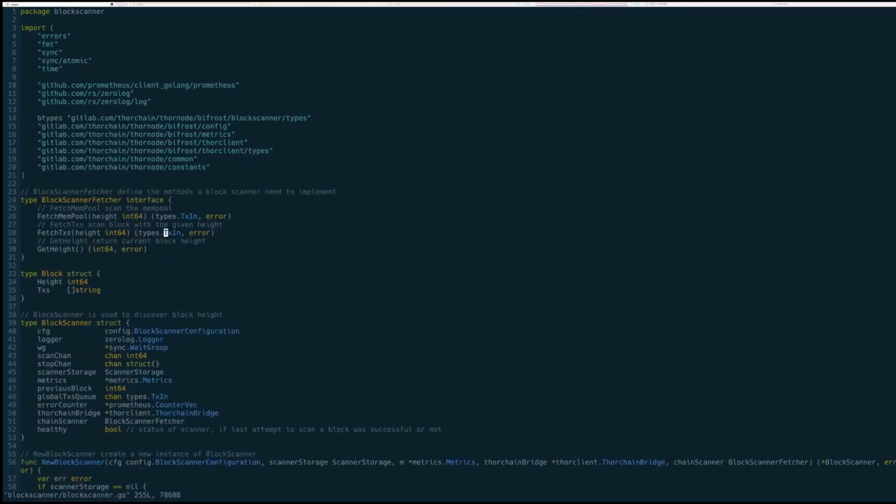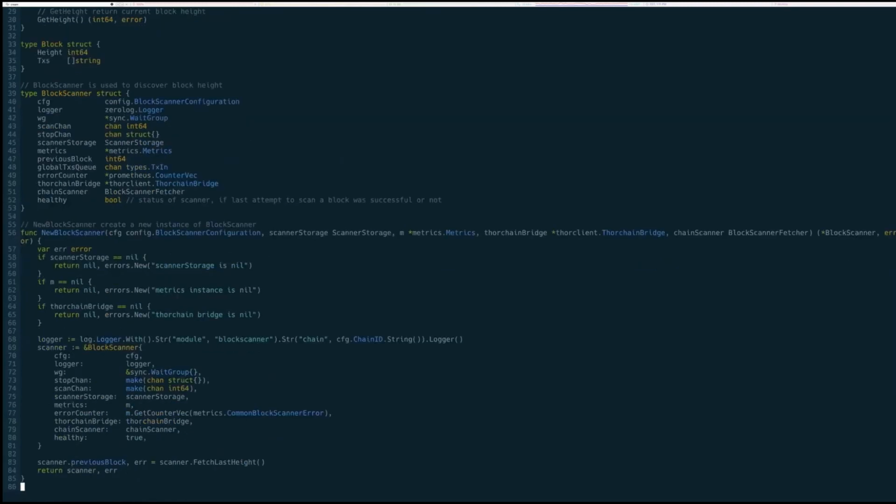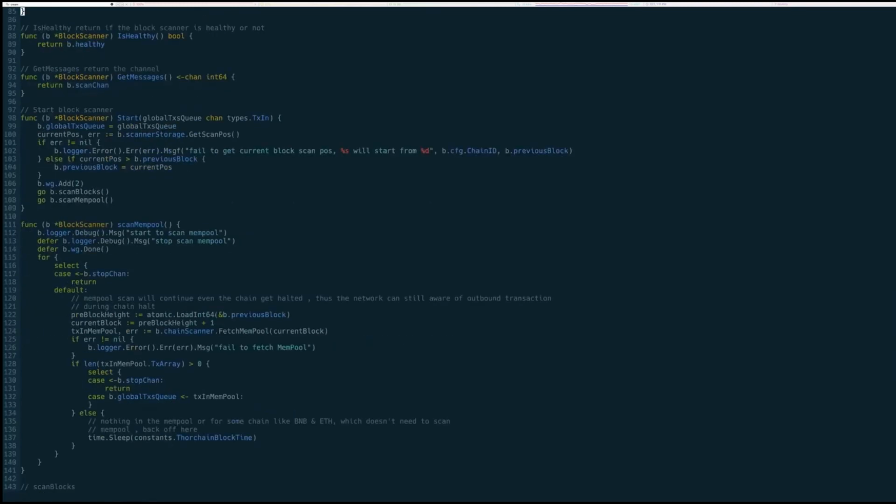Jumping back, so each chain client implements these functions, and then the universal block scanner and the signers just utilize those functions of the individual chain clients to get transactions and sign transactions. So you don't even have to write your own block scanner per se. You can just rely on the one that's already here, and you just write these little functions that just get data, which is relatively simple to do in most cases, but not necessarily all cases. At a very high level, that is the block scanner.